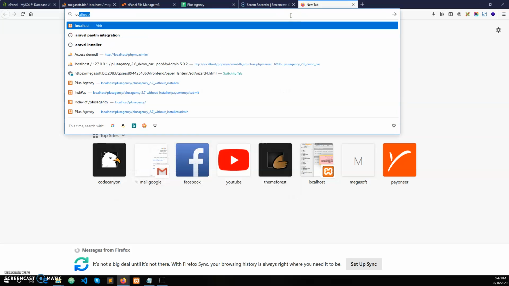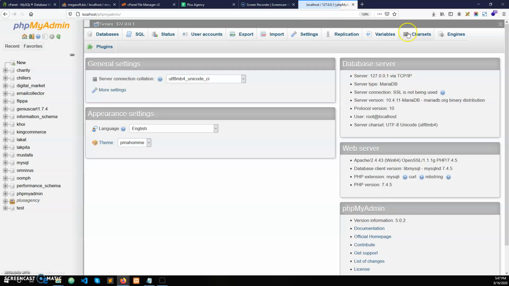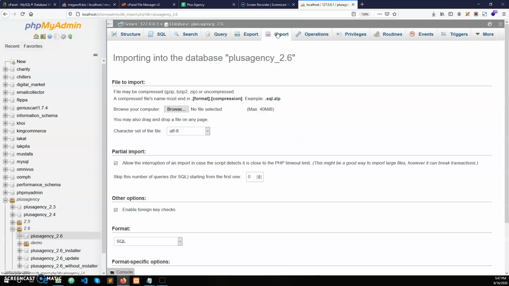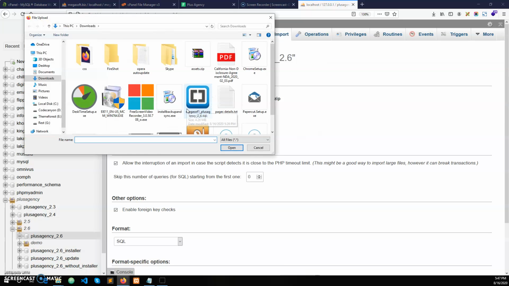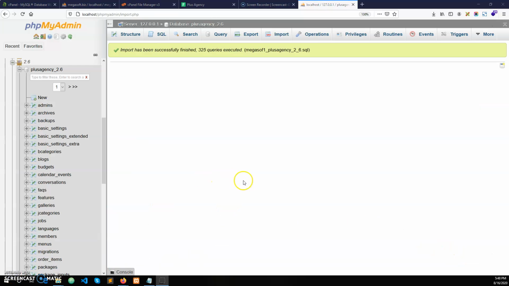Now go to localhost, click on phpMyAdmin, and create a new database, PlusAgency 2.6, name it as you want. We are naming it PlusAgency 2.6. Now create it and import the file we exported from our live server. Now click on go. As you can see, we have successfully imported the database.